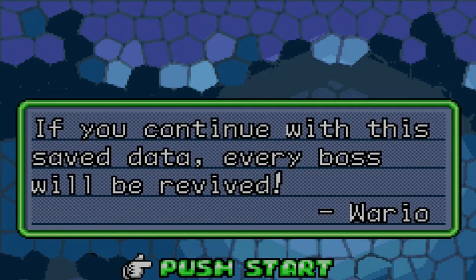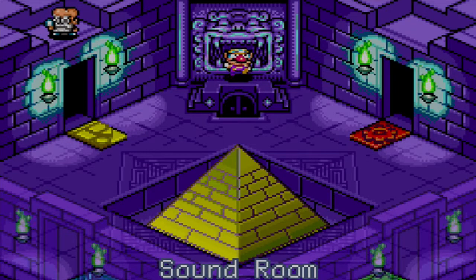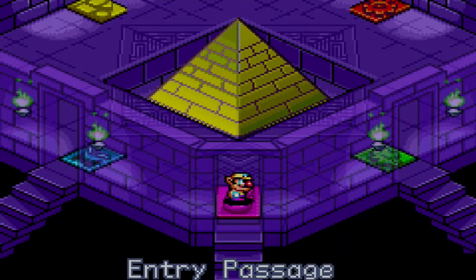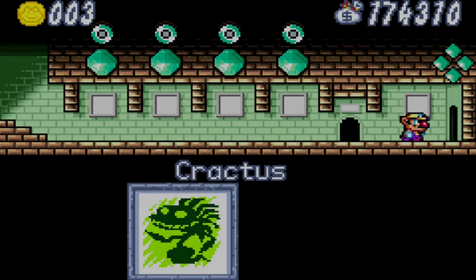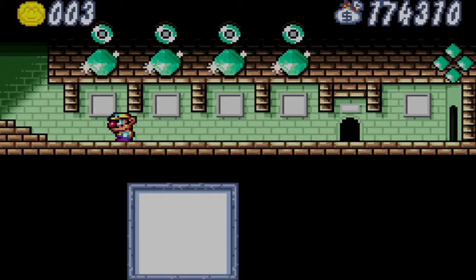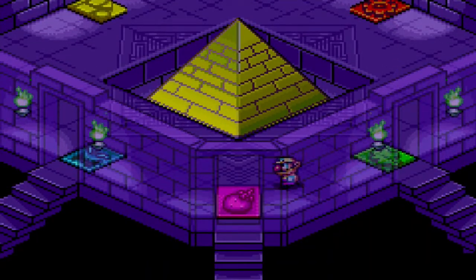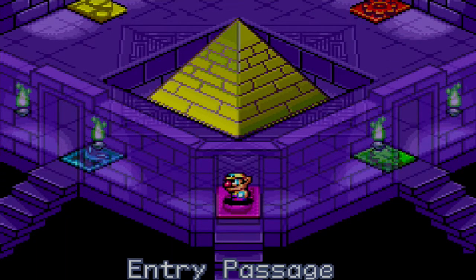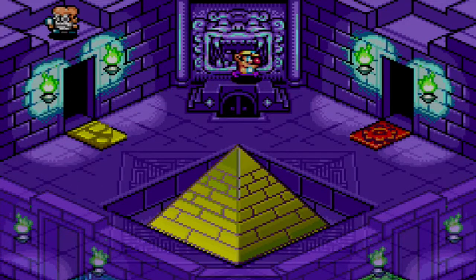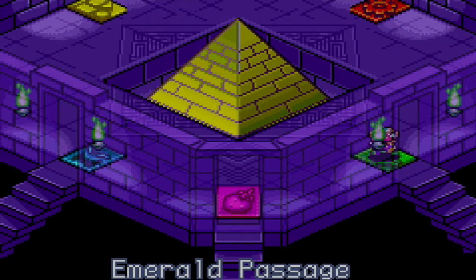You push start. If you continue with the save data, every boss will be revived. So you start the game back up again. It's actually kind of cool in that regard. Every boss except for Spoiled Rotten. Sorry, Spoiled Rotten, you can't come back to life. But yeah, it doesn't reset your money, it doesn't reset your progress or anything. All it does is all four bosses, Cractus and the rest, come back to life, and you need to defeat them again in order to unlock the Golden Pyramid. You do not need to do the Golden Passage level again, but you can go straight to the Diva. So this is the best way to practice the bosses and try for the other endings. It's actually a neat system.